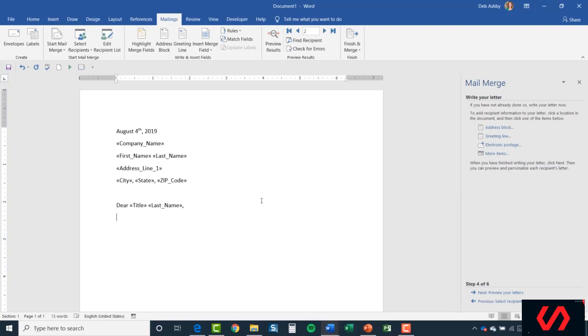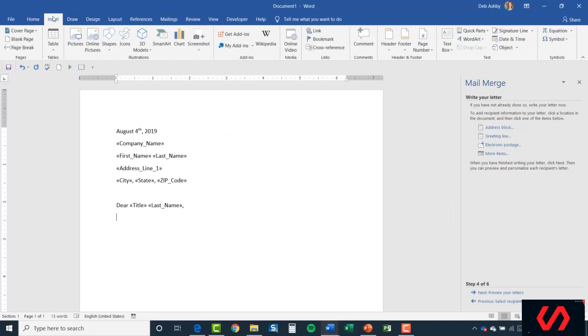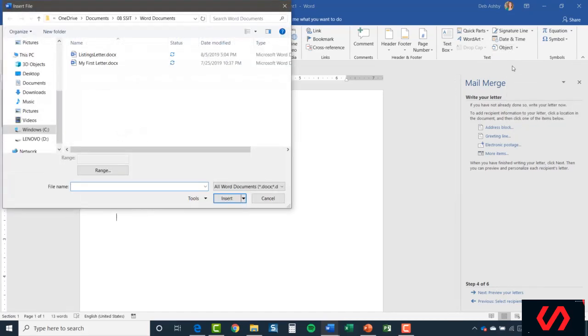Now you could just go in and type out your letter, that's absolutely fine, but let me show you another way of doing this. If you have the text of your letter already saved off in another document, you could either go and find that document, open it, and then copy and paste it in, or an even quicker way of doing it is to go to the Insert ribbon. All the way over in this text group, we have an Object button, and you can insert text straight from a file. So I'm going to select that.